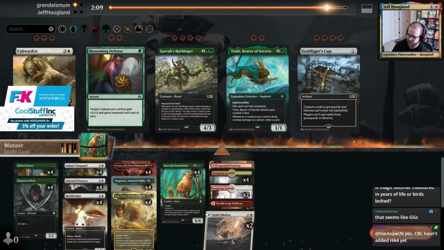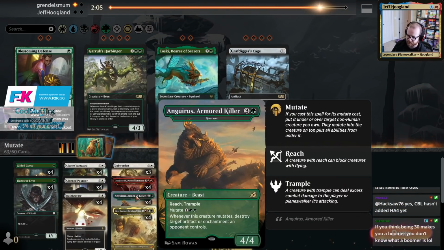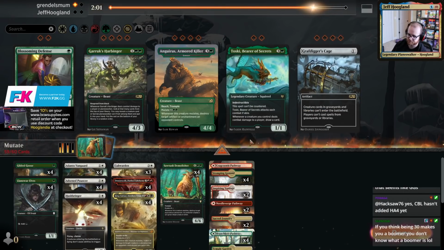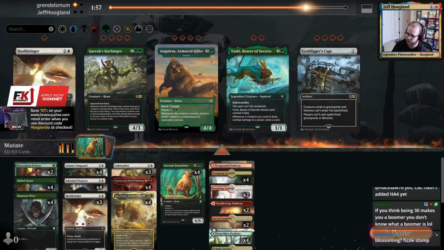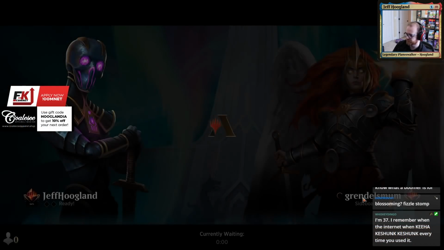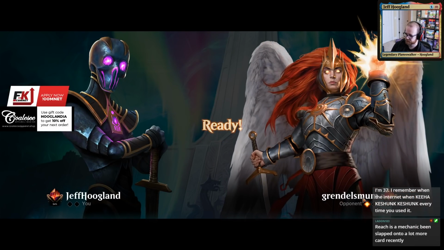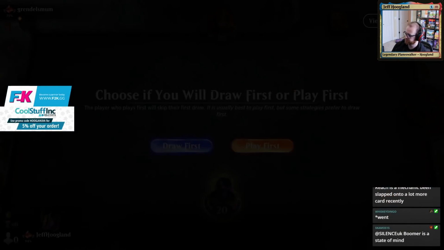Hushbringer doesn't seem particularly exciting. I think I want to bring in the Cubby Bears. Armored Killer's probably not great. Blossoming Defenses might be fine. Blow out the Stomparoos. And let us win random combats too.